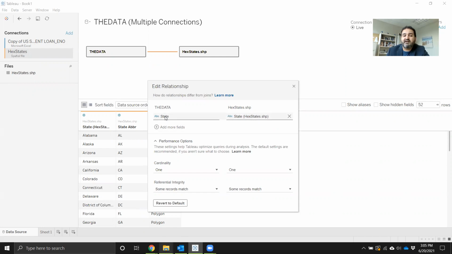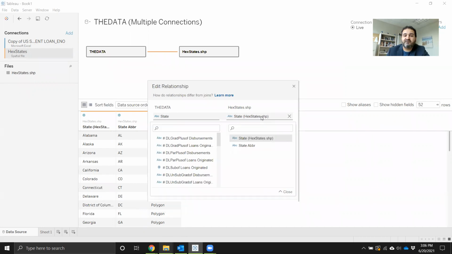In my data, I have the state abbreviation. The hex states spatial file has the state spelled out in one column, but it also has the state abbreviation. So I want to make sure that it is connected to the abbreviation. All right, and then close out of this.